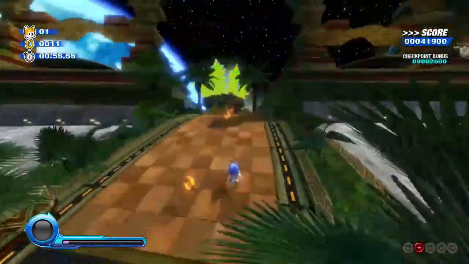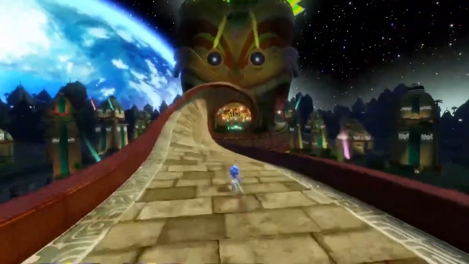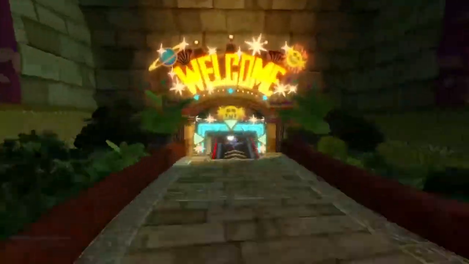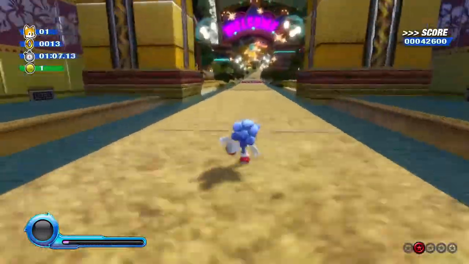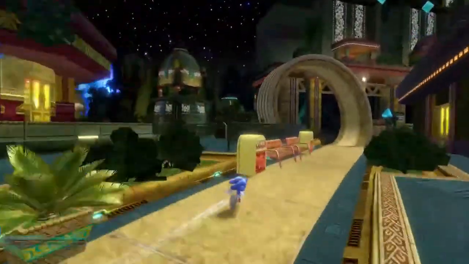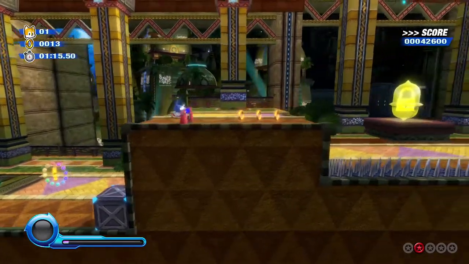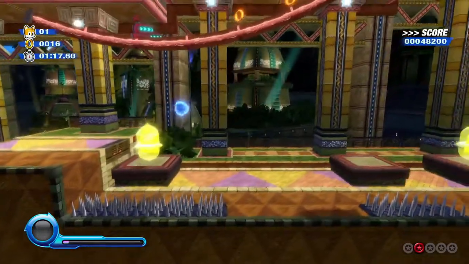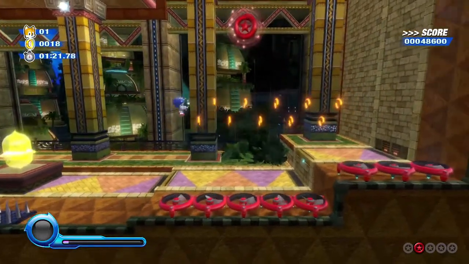Right, and there's a checkpoint. And we come down here, speed boosting all the way through. Like I said, there is going to be a lot of backtracking later because there's Wisps that you're going to need in order to get a couple of the red rings, which I don't have yet. So yeah, it's literally Sonic Colors from the Wii, but I think they changed a couple of things.